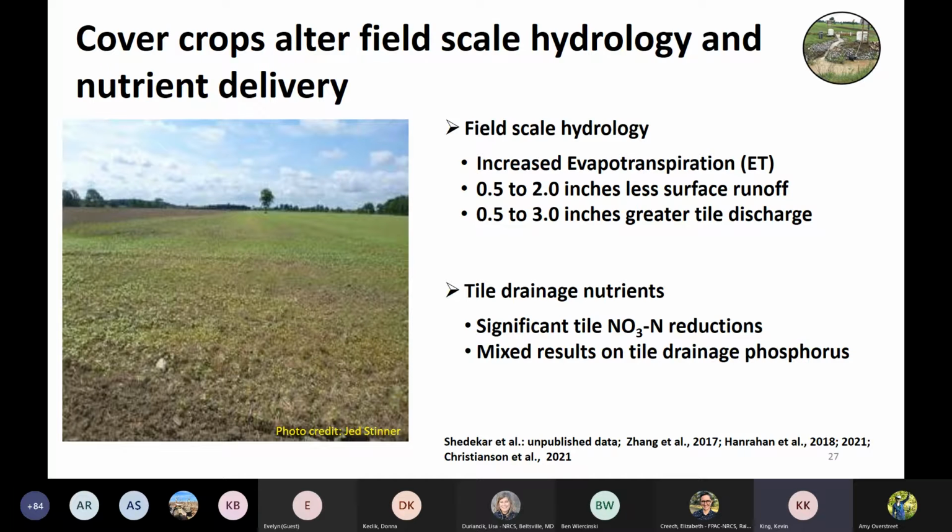Work from our Edge of Field Research Network shows that the water balance in cover crop fields is altered by increasing evapotranspiration from 4 to 16%, while decreasing discharge 16 to 30%, with the remainder of that water being stored in the soil profile or biomass. The use of cover crops on a field-by-field basis also resulted in significantly less nitrogen loss, while results associated with phosphorus were mixed. That is, some studies showed increasing losses from cover crops, while others showed decreasing effects or no effects. Thus, understanding the resource concern and identifying an appropriate practice is critical for addressing water quality concerns.